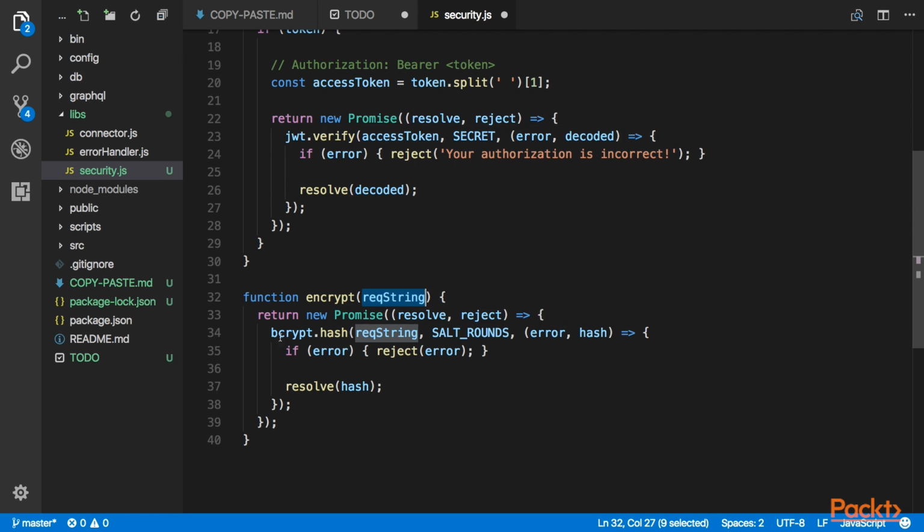By using the bcrypt.hash method, we pass whatever string we are going to pass, and by using salt we are actually encrypting this user password. Once a hash is generated, that hash would be sent back to the main method where the encrypt function is being called, and we are going to store that encrypted hash in our MongoDB database. So now if you see, we are storing the encrypted password in the MongoDB database.